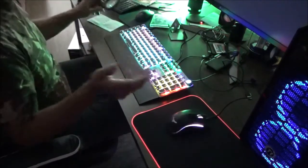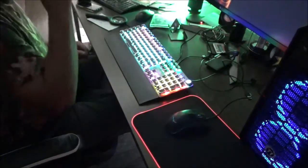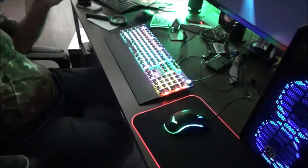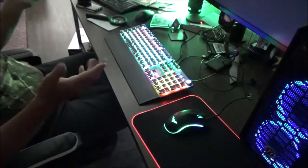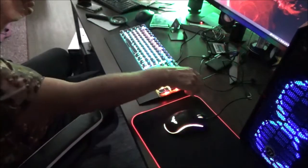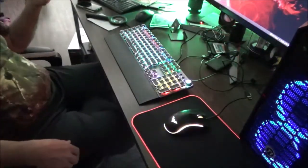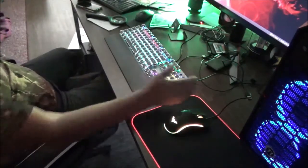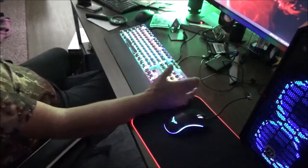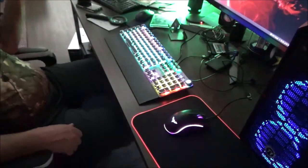Speaker control: press and hold the round button, then let go. So you've got to hold it for a few seconds, let go, then you can turn the knob and control the volume of your computer. Then you have to press it again to regain lighting control if you want to dim things down. You can do that, but you have to mess around with that knob. It's nice that it's a complete rotary knob that just goes endlessly — no stopping point, which is nice.